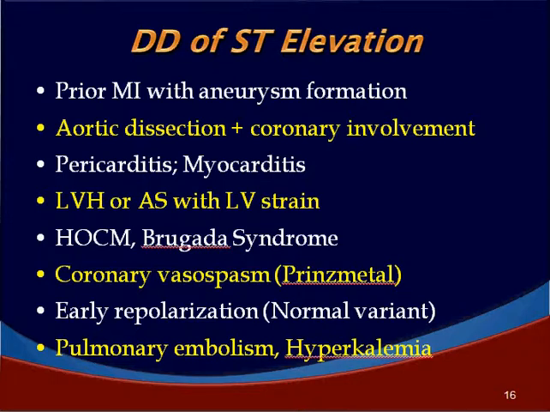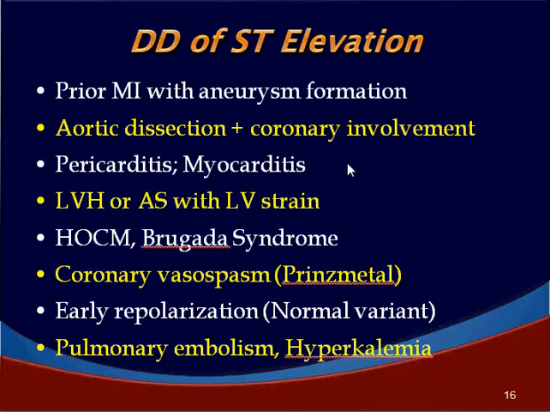Okay, are there any other conditions which can produce ST segment elevation in the ECG? Is ST segment elevation such an important thing that we can say that in 100% of the people who have ST elevation, it is going to be myocardial infarction? No, ST elevation occurs in various other conditions too. If he has a prior myocardial infarction which has healed and there is an aneurysm formation, even though there is no acute coronary syndrome, the ST segments will be elevated in those leads. Aortic dissection involving the coronaries can produce ST segment elevation.